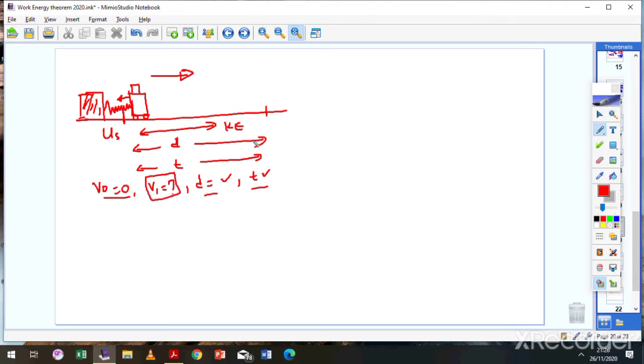Using this approach helps me find the final velocity at this point, and then I can say that elastic potential energy, which is half kx squared, is all converted to kinetic energy, which is half mv squared, and I can check that. I can do that for different compressions and then plot a graph. So this is one way I can set up my experiment to show that elastic potential energy is converted to kinetic energy.